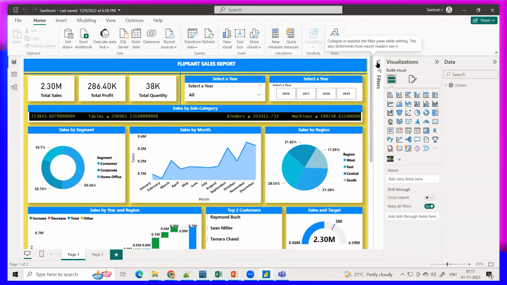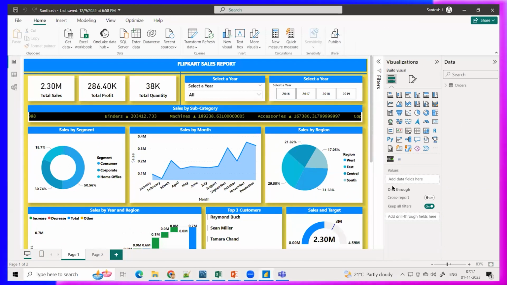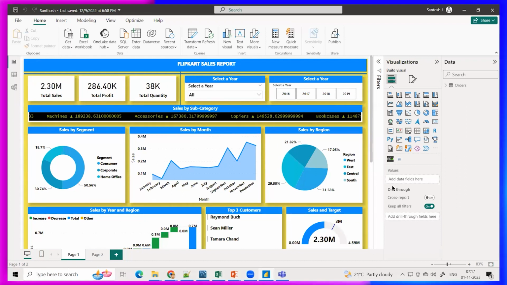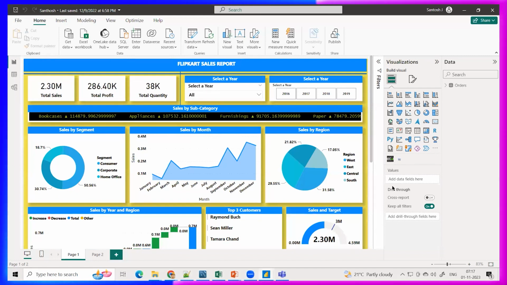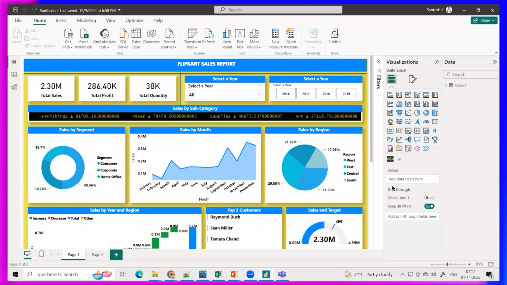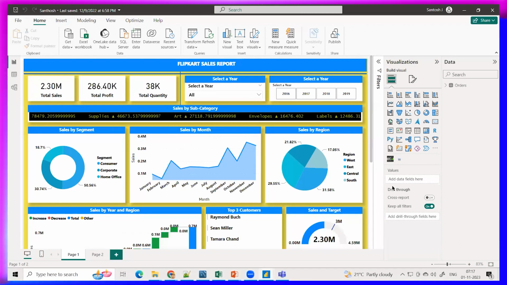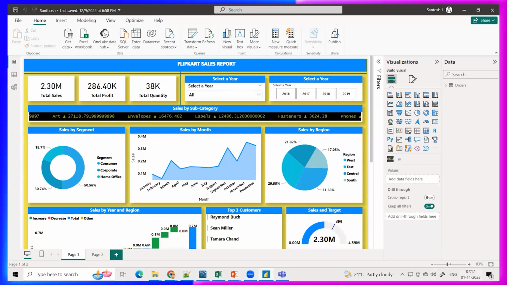All the people who are in this group, what if I tell you this entire report is built without writing a single line of code? Can you believe this? The entire report is built without even writing a single line of code. That's why I'm giving an open challenge: in the next 1 month, you'll be able to build this type of report. This looks much better than the earlier Flipkart report.